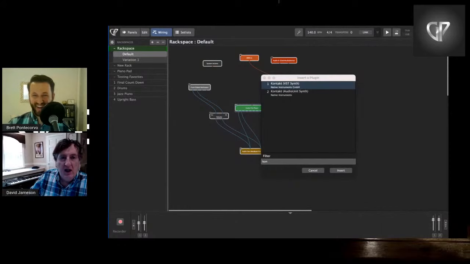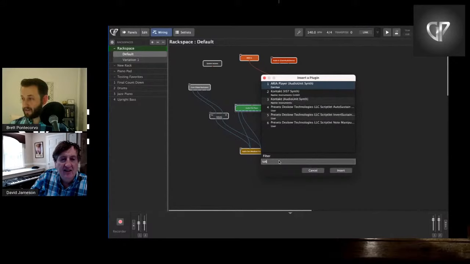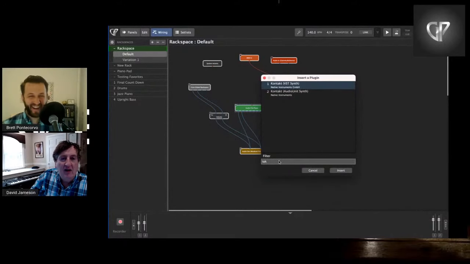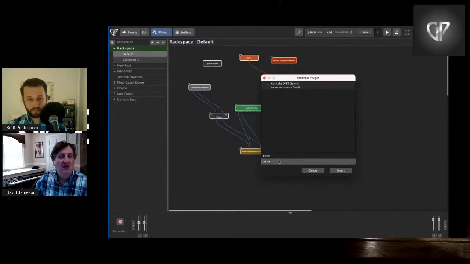David, am I doing this right? Yeah, that's perfect, because you typed in con, and that was enough to get you the thing. You could also have typed just TAKT. Very interesting. So you can do partial matches. Now, if you type TAK space VS maybe. Yep, that's enough to restrict it to just the VST version. So con space VS is a quick way to get it. So it's doing partial search on individual words.